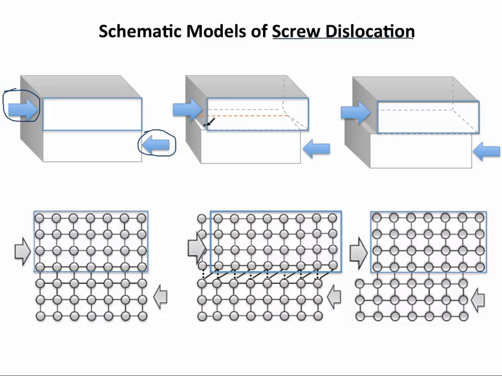So if you went one spacing right, one spacing down, one spacing left, and one spacing up, you'd expect to be back where you started, but instead it's actually off here, just like if you had moved along the threads of a screw. Doing one full revolution around the screw should put you back in your original place, but because of the threads, you actually end up lower than you started. The same thing happens with a screw dislocation.